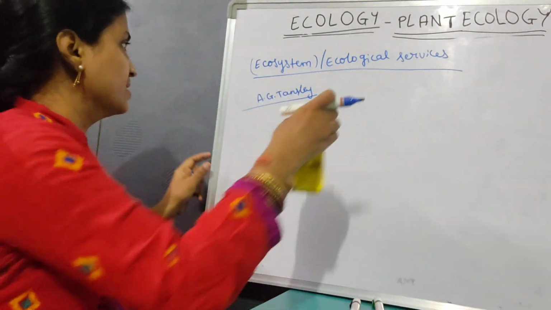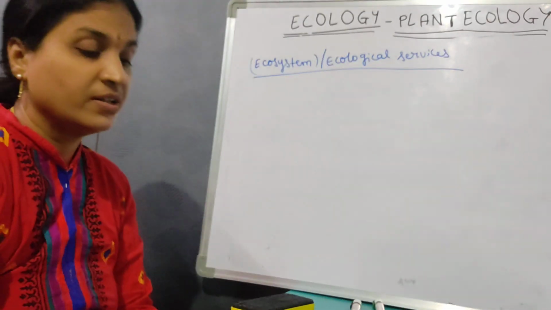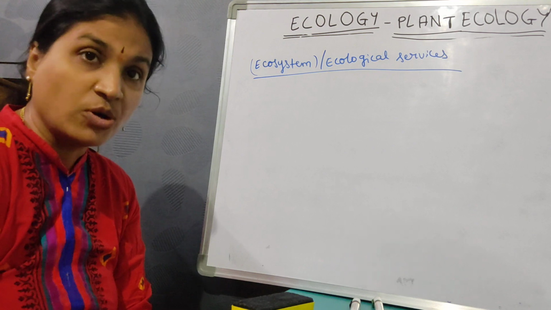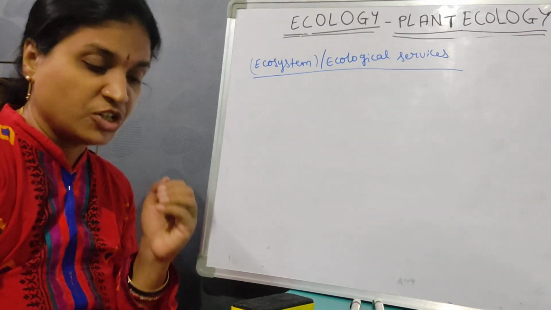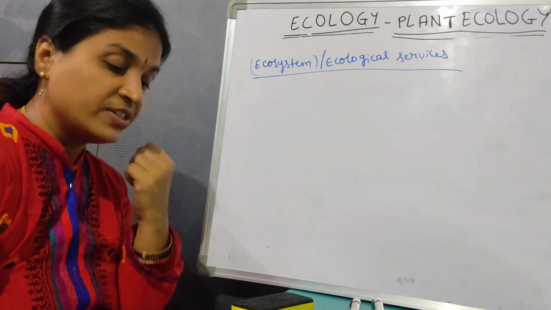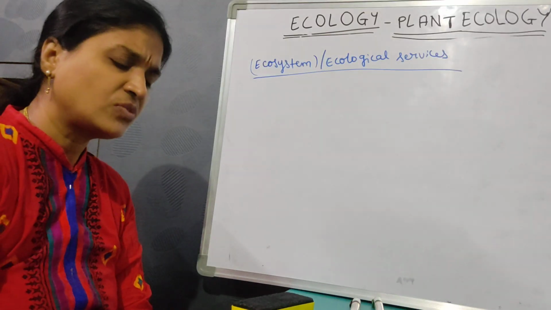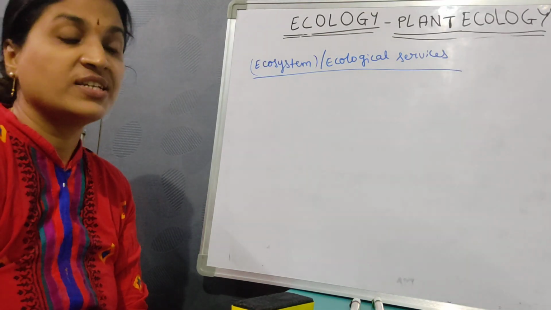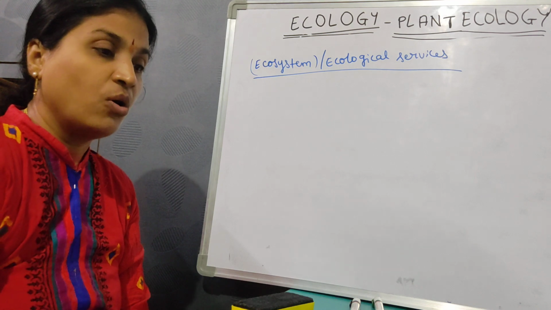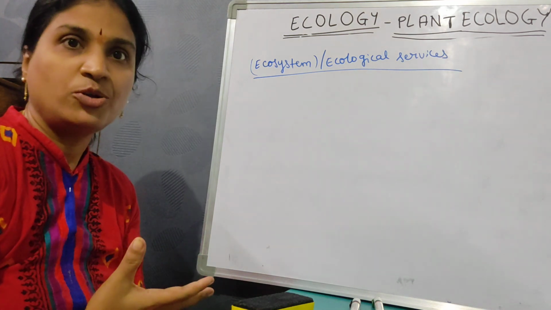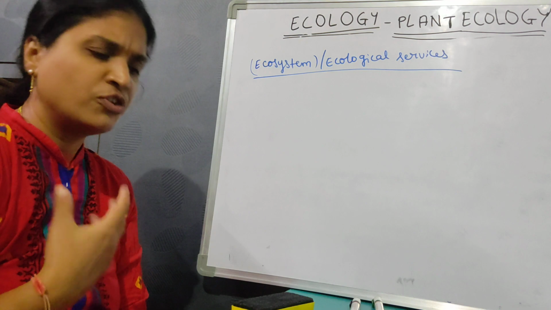Coming on to the ecological services now. The term itself says what it is: the services provided by the environment, or you can say the processes by which the environment produces the resources that we often take for granted, such as clean air, fresh water, timber, habitat for fisheries, and the pollination of natural and agricultural plants. We human beings are dependent on these services, on the environment, on nature, for so many things. For what?